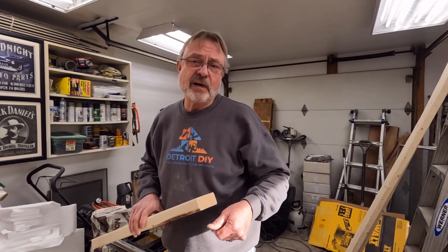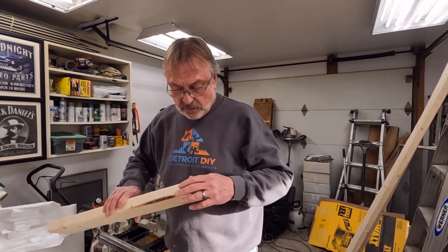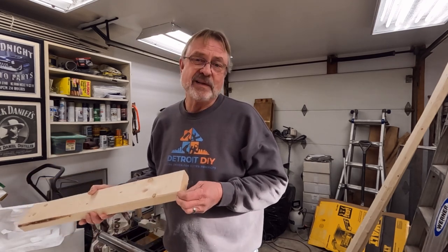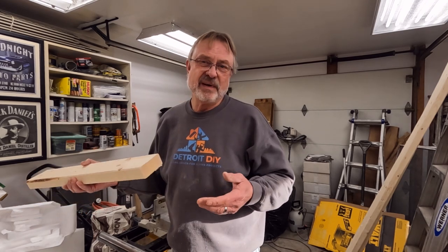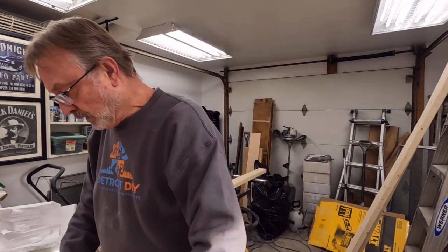I have to say too, I don't have any plans for this cart other than in my head. So we'll just be winging it as we go. Typically, this is how I kind of do things when I build something like this. It's out of the ordinary. It's not like you're going to find a drawing with the exact dimensions you need. So I have a good idea how I'm going to do it, and I'm going to take you along. So with the two 24-inch pieces cut, I now need three 18-inch pieces. I'm going to go ahead and get them cut, and we'll come back and start getting this base put together.